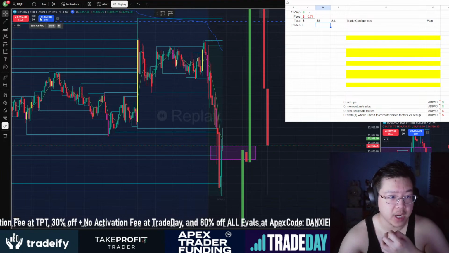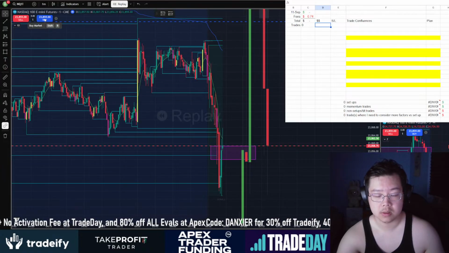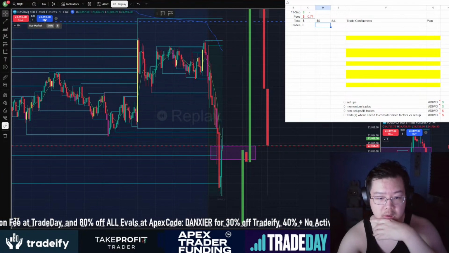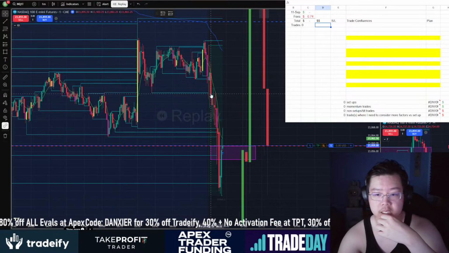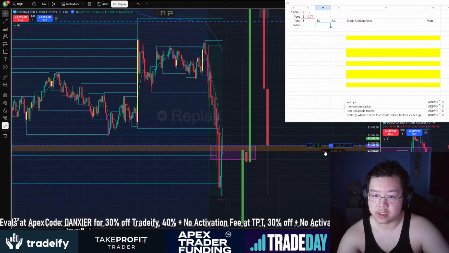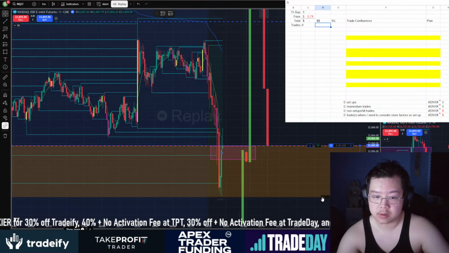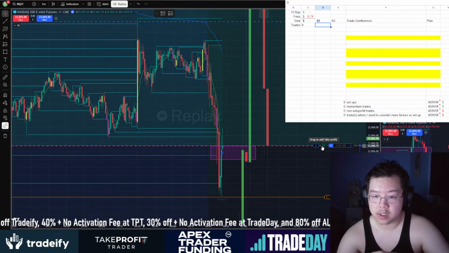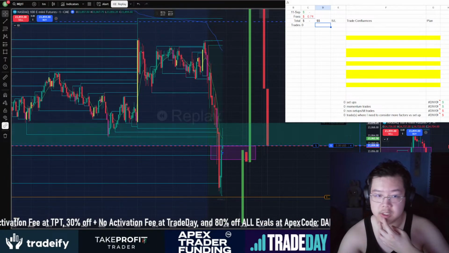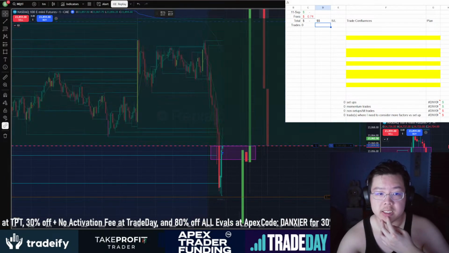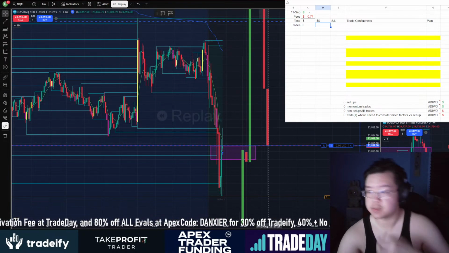If I just click buy, does it enter me in at current price, do you know? Oh, it does. Alright, and let's put our stop loss at the lows. And our TP, we have equal highs right here. Let's go for all the way to the top. Data highs is going to be full TP. And let's see how this plays out.